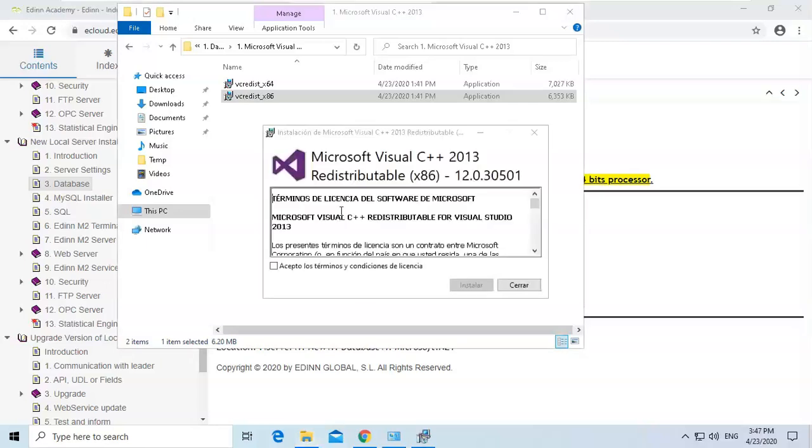We always try to run everything as administrator.